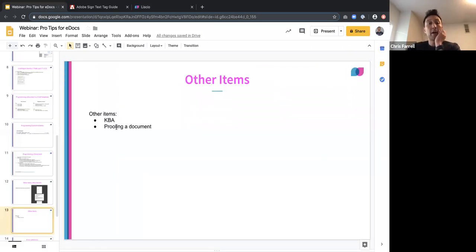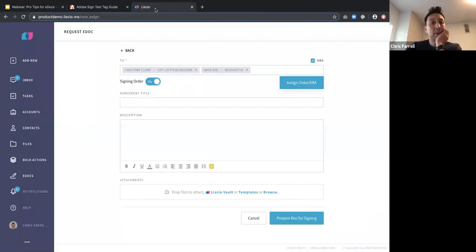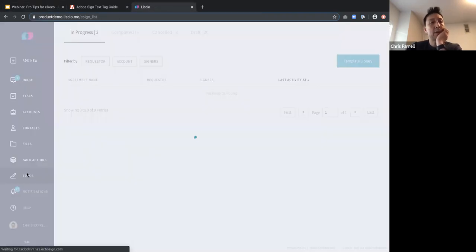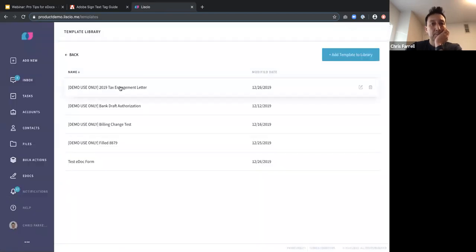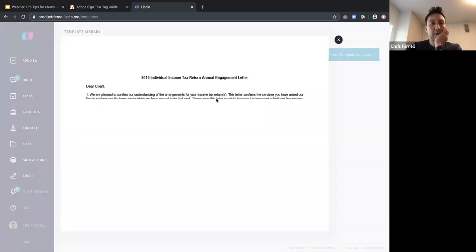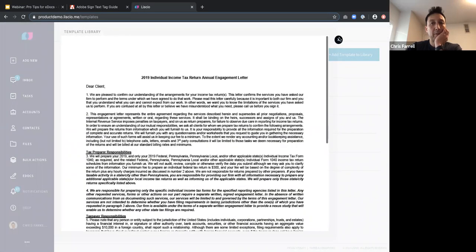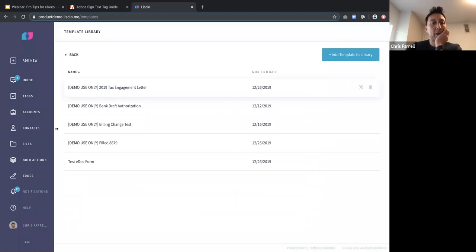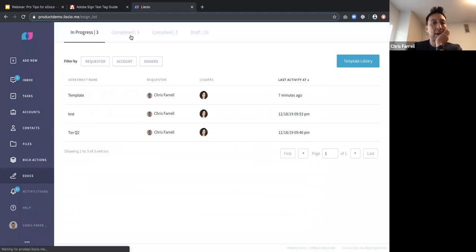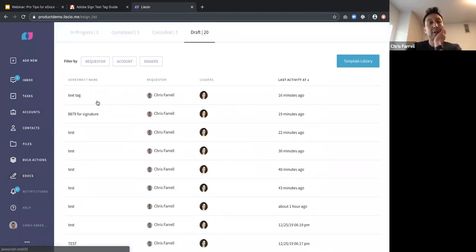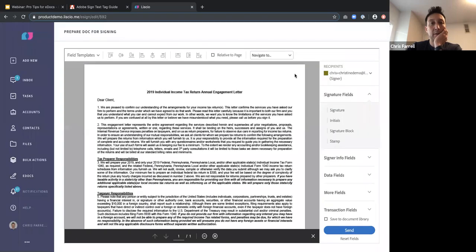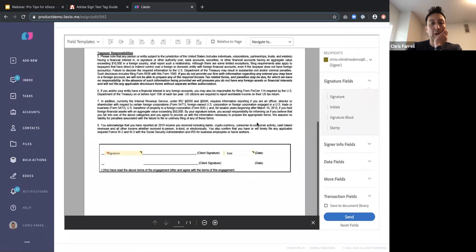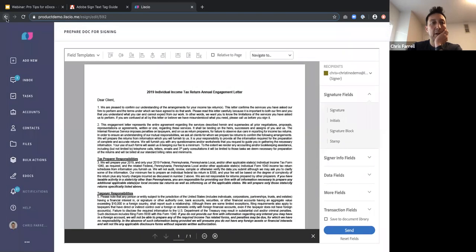And then if you want to proof a document, if you want to proof everything before it goes out, what I'd recommend you do is come out here, and I think I can do it this way. I'm going to go to an eDoc, and I'm going to take a look at my templates, for example. Tax engagement letter. So if I click on it there, it allows me to go through and proof it that way. There's another way to go, which is if I go out here to eDocs and I want to see, let's say, a draft, I can open it up. And you can scroll through it this way as well. So super easy. So you can go to eDocs there.